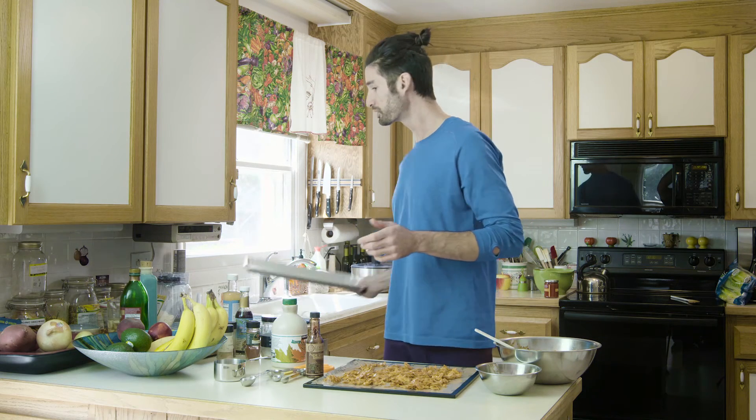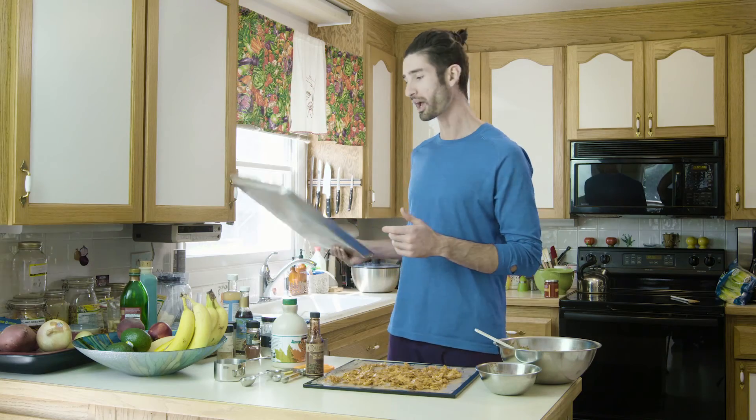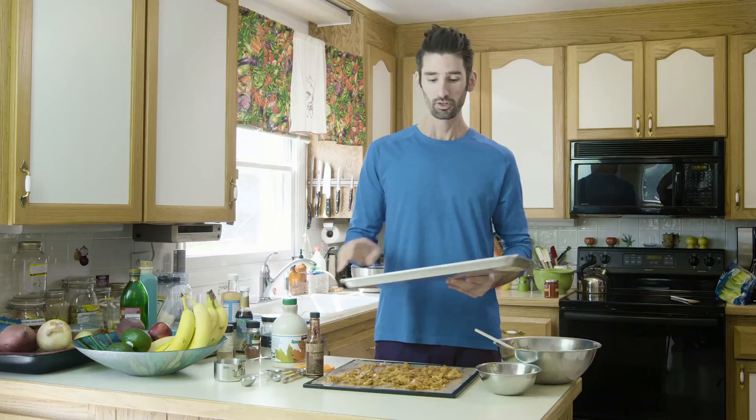If you're going to do this in the oven, you'd do the same thing but spread it out on a baking sheet. What I would do is add about a teaspoon of coconut oil so it doesn't burn. Spread it out and bake at 350 degrees for 12 to 15 minutes, and you're going to get the same delicious outcome as dehydrating it. It won't be raw, but it will be vegan and it will be delicious.